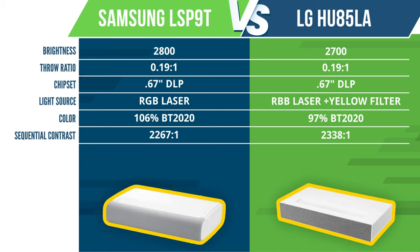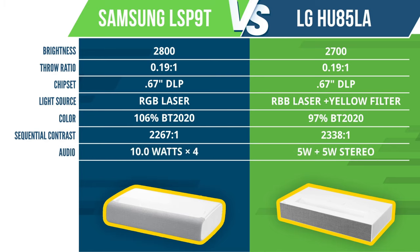Both projectors have a built-in soundbar. The Samsung has 10 watts times 4 speakers, as well as a simulated Atmos module, where the LG has 2 5-watt stereo speakers. The Samsung absolutely has the advantage when it comes to the integrated audio. However, I don't know how many people that are investing $6,000 on a projector are really going to rely on the integrated soundbar for their complete soundstage.